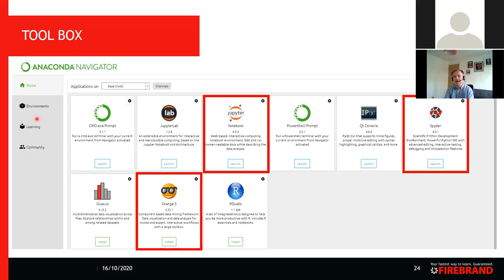Orange 3 is right up my street. So that is machine learning, but for people that like to drag and drop stuff and not like to type out code. And I'll show you Orange 3 in a bit. And then we have RStudio, my favorite little statistical programming tool. That's the one I first learned when I was on my path of machine learning. I found it incredibly difficult, but it was iterative. It's like a drip drip thing. And eventually those drips can create some kind of contextual environment that you can understand and use. So I'm a big fan of RStudio. But I'm a big fan of Python as well.